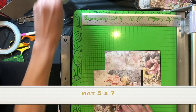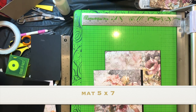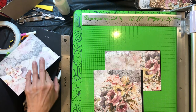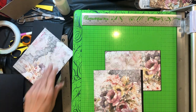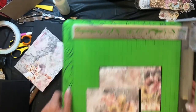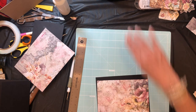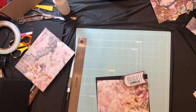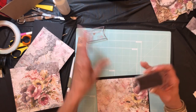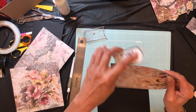Okay, we're gonna start by adding this element to the mat and then do the same thing with the six by six, and then we're gonna look at how we're going to arrange them on the pages. Let's glue these down so I don't repurpose them — oh, I need to ink them. I sure hope I can edit all the noise out of the background, but if not I'm just going to do a voiceover later.